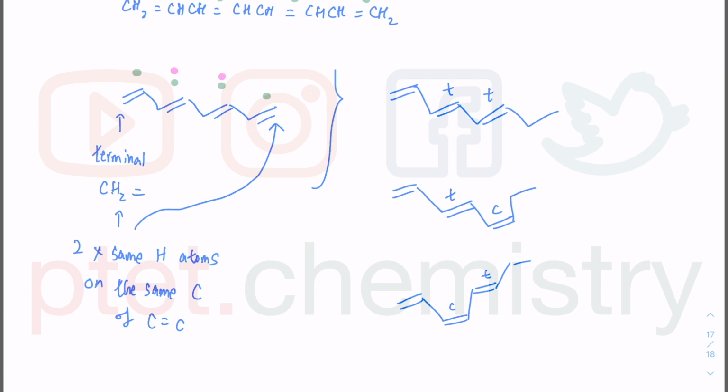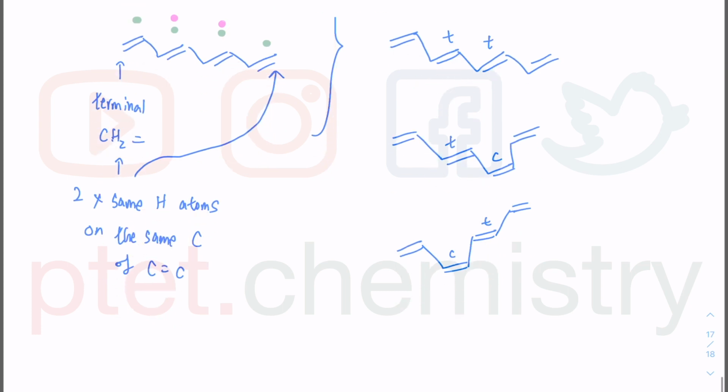Am I correct? No, I'm not correct. I'm missing a double bond at the end. So this is still the cis for that second carbon-carbon double bond and trans for the third one. And then the fourth one, as you can imagine, will be cis and cis. And remember, you can't have cis and trans at this terminal CH2. But then obviously, I hope you can see then that this is one isomer. These two are the same because of the symmetrical structure.